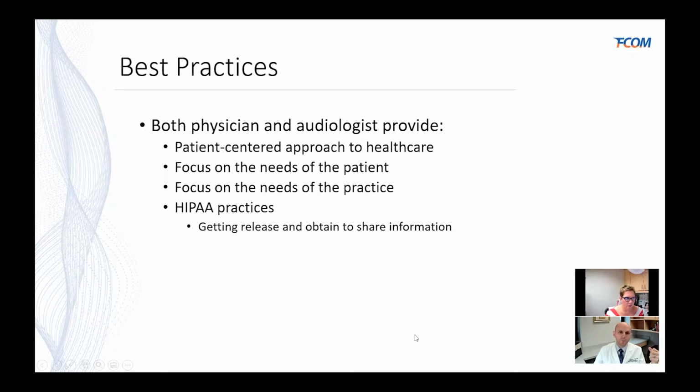So, in terms of best practices and how we deliver this care, our goals are the same as we've discussed. We really want to meet the patient at their level of need. We want to deliver high quality, privacy focused care, maintaining all HIPAA practices, communicating as effectively as possible with the patient's care and goals in mind when we're discussing things with our audiology team. You need to focus on the needs of the practice. You need to define what your practice provides and present that in a cohesive way, in an understandable way to all different types of patients who walk in the door, while maintaining your commitment to why they walked in the door in the first place. They need some help with their hearing, and that's what we're here to provide.